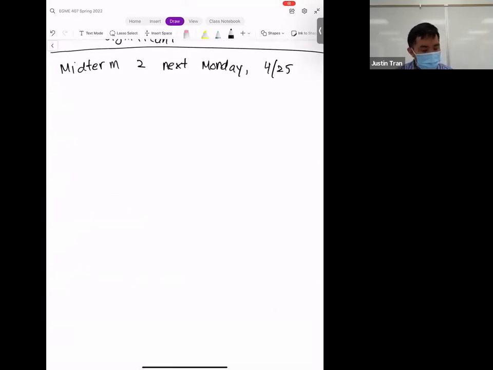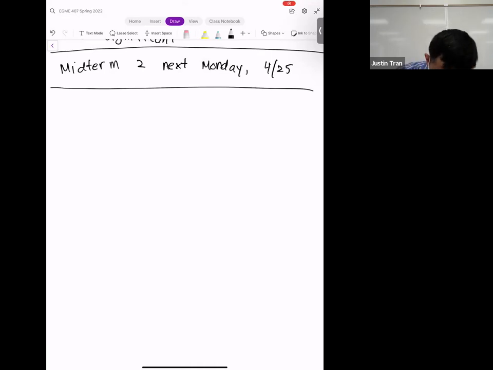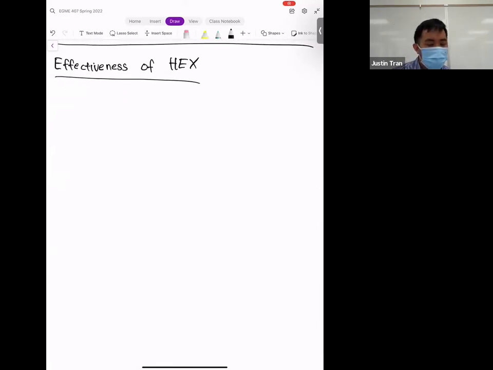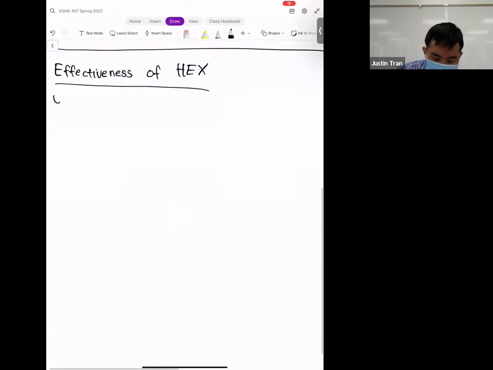And so we have just a little bit left to finish up with heat exchangers. Okay. Specifically, I want to do an example that has to do with effectiveness of heat exchangers. And in fact, the homework problem has to do with effectiveness. So actually, a few of the questions I got over the weekend have to do with, how do we use this effectiveness and how can we compute heat transfer rate if we don't know the output temperatures? Well, you can do that if you know the effectiveness. Okay? And so just very briefly, effectiveness is basically a way for us to assess how good your heat exchanger is, because there are good heat exchangers out there, there are bad ones, right?